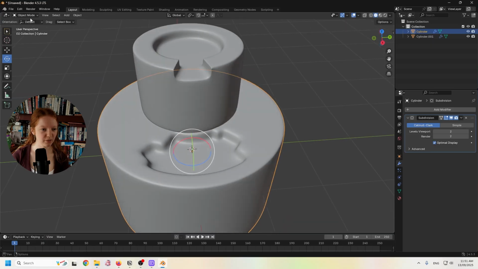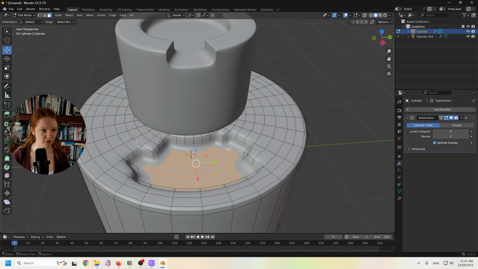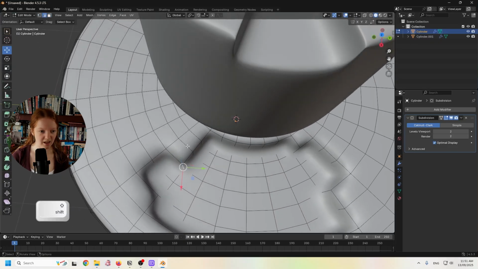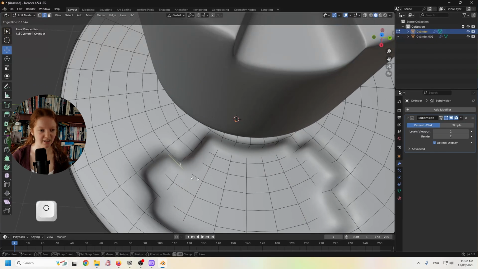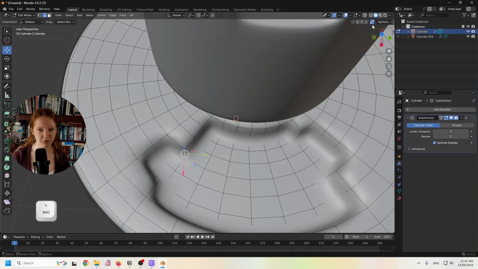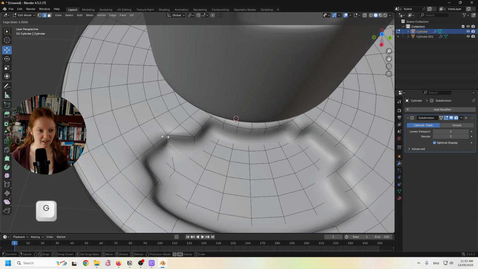But you know, it's a little bit too harsh now. So I think that what we're going to do to fix that is we're going to start moving these around to just make it feel a little bit more natural. So what you can do is press G twice, and then you can slide your vertices or slide your edges. So I'm also just turning on auto merge vertices. So if I merge this, if these line up, then that will merge.